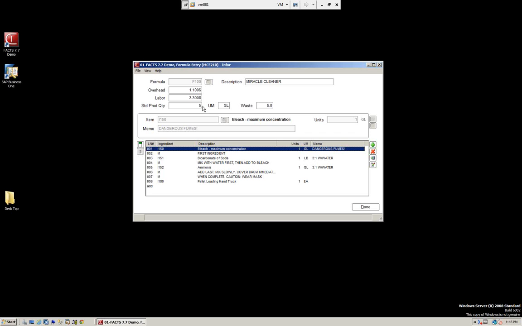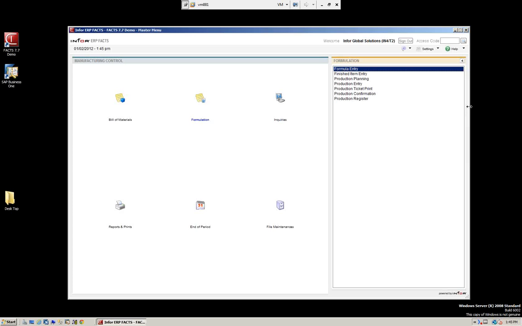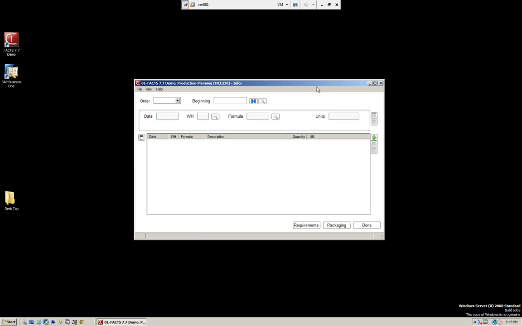So again, that's the difference between formulation and bill of materials. In bill of materials, we were building the scaffolding, so it's always a one-to-one relationship. We're always going to build one. Here we're taking raw materials, gallons and pounds and so on. We're blending these together, and we're going to actually produce 5 gallons of this product. Again, similar, the only difference is when you're working with formulations in that industry. The rest is the same. You can do the item entry, which we saw. We can do the production planning. Again, this screen is the same as you saw on the other one. We can just plan out our production.